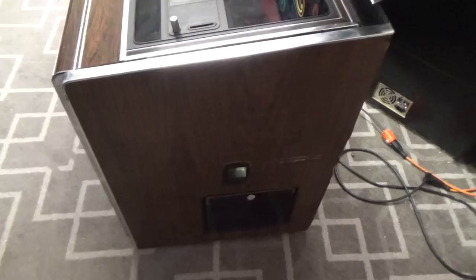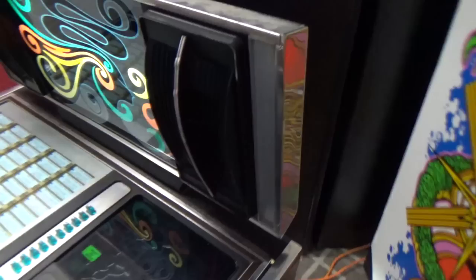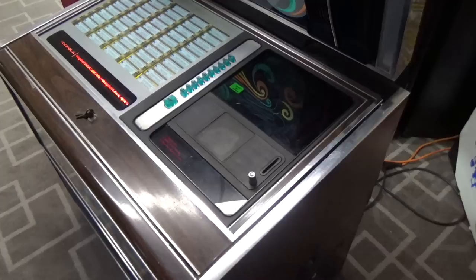And of course, all this was designed by an engineer or an artist, whoever really knew their stuff. So I just think this is a very nice looking box. The speakers up top here have this strange baffle looking thing on it, but it's all just for effect. The actual speaker is just normal. So very, very cool.